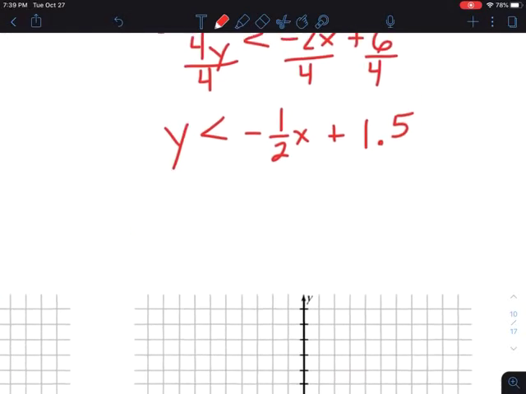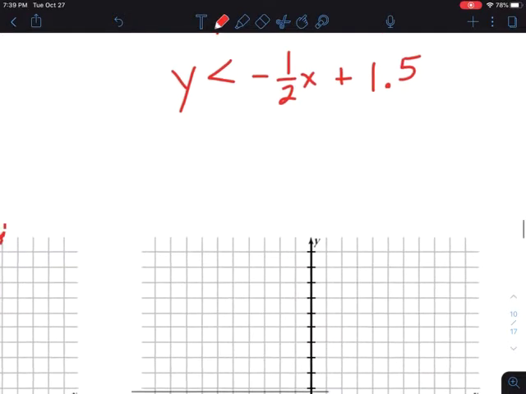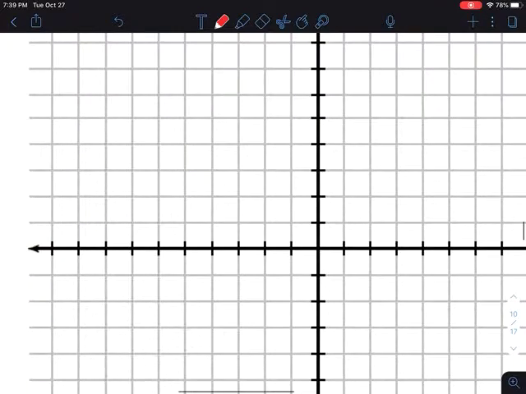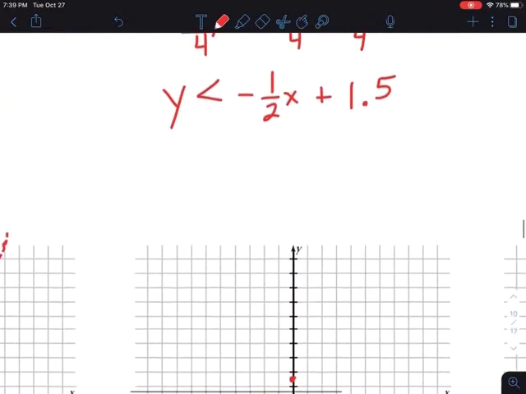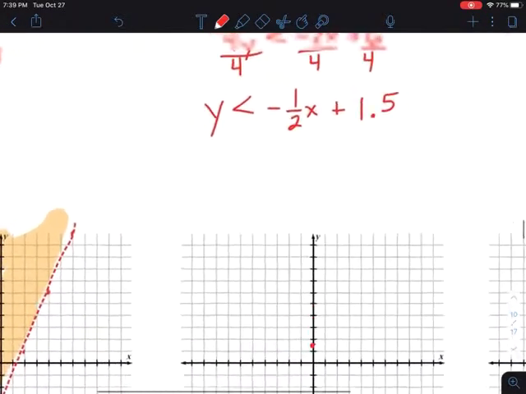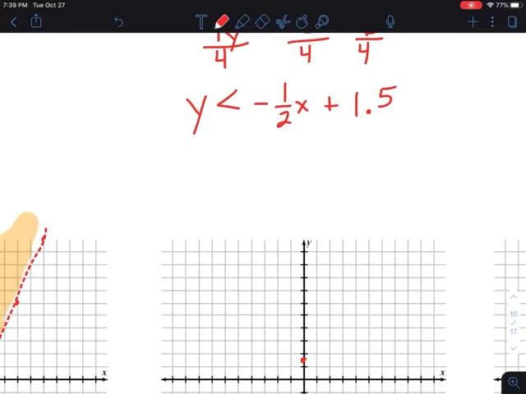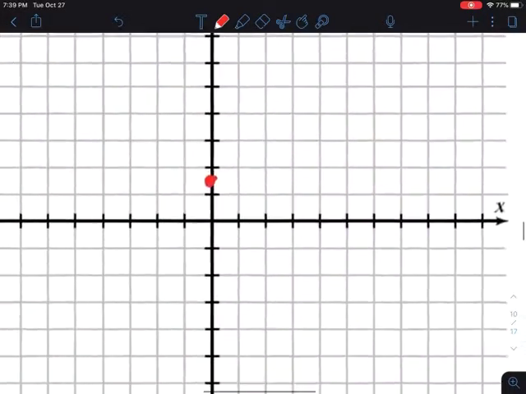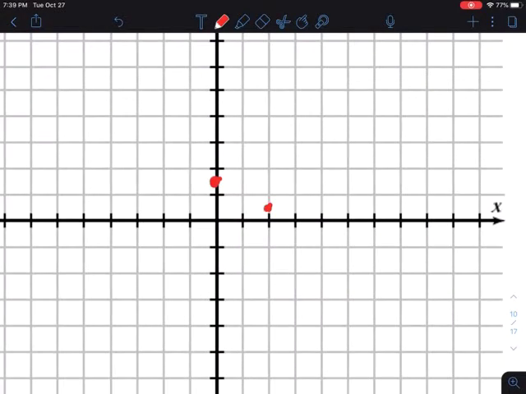The reason we say a decimal of 1.5 is because that's our y-intercept, and 1.5 would be between 1 and 2. So it wouldn't make sense if it was a fraction like 6 over 4 or reduced to 3 over 2. You'd be thinking, where is that on the graph? But the slope, that's telling us how to move, so we keep the slope as a fraction. So we got a -1/2, so that's going to be down 1 for every right 2. Down 1, right 2.